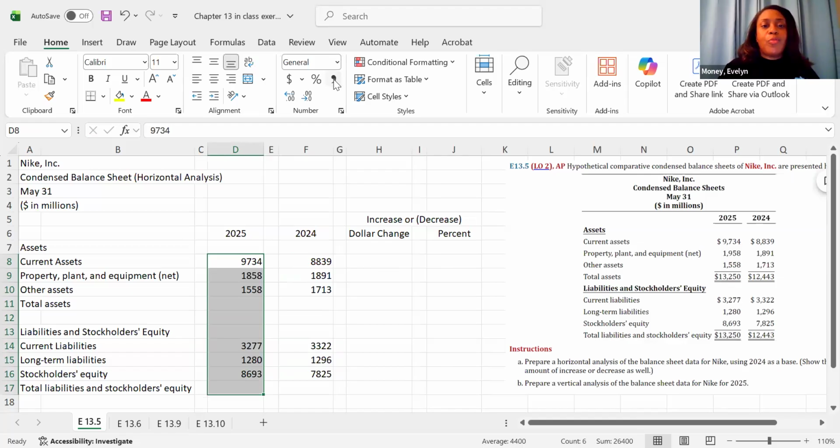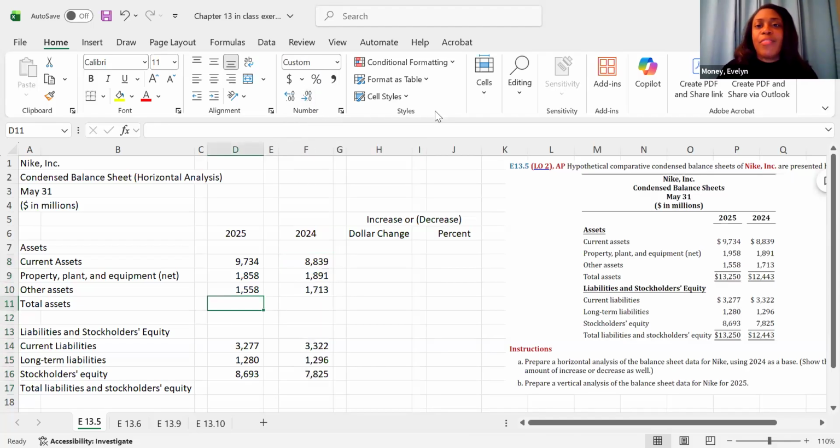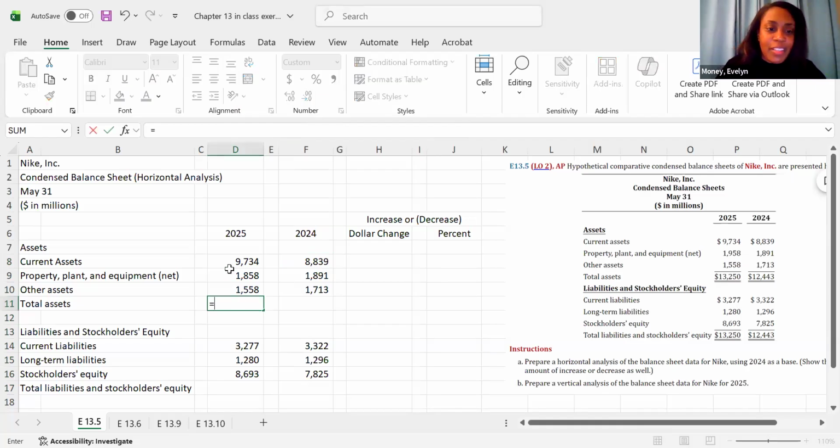All right, let me do some formatting, because I want these to actually look like regular numbers with commas, no pennies. And now I can find my sum. I'll just type it.